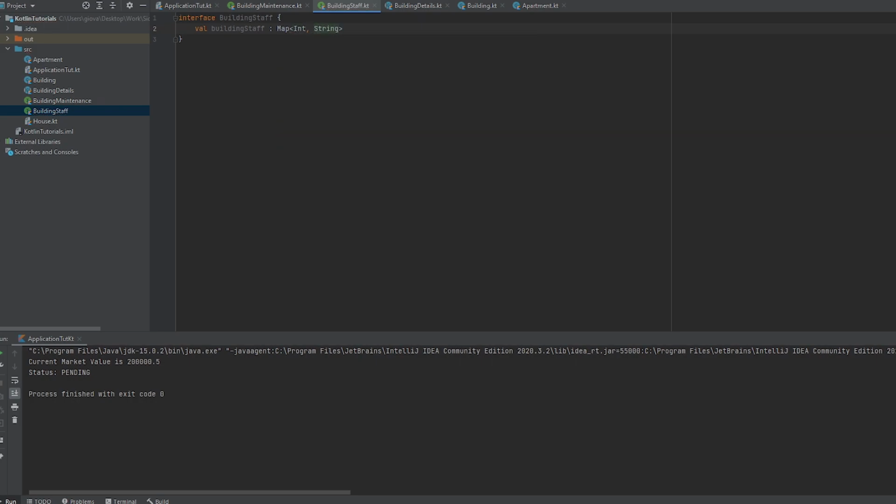If you guys want to make it more difficult, you could create another object called Employee and have that as the second option instead of String, and then you can dive in deeper on the employee. You can create properties for the employee, like name, a description of what they do, their role. So that's an option, but I'm just going to keep it simple and have an Int for the ID and String for the name, and that'll be it.